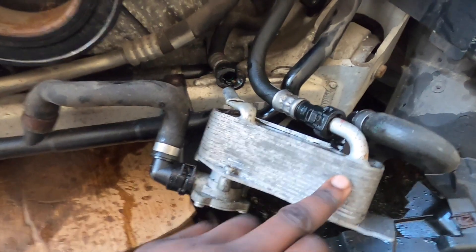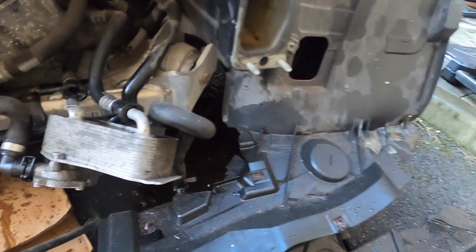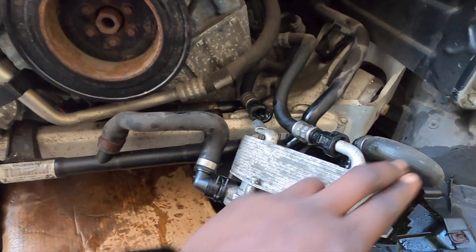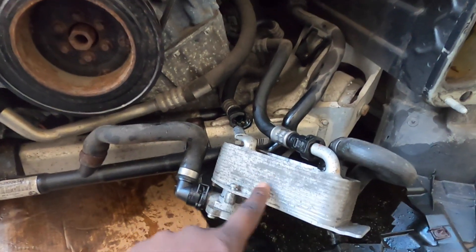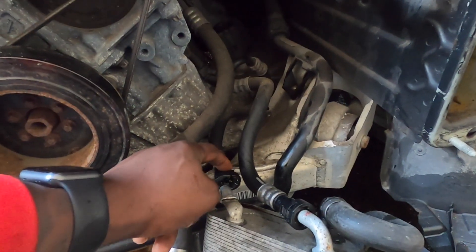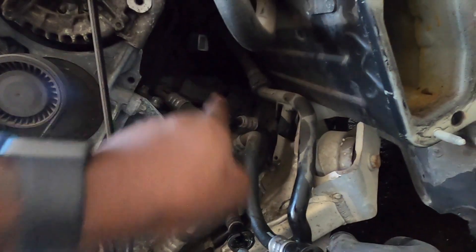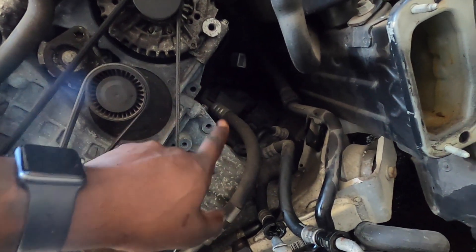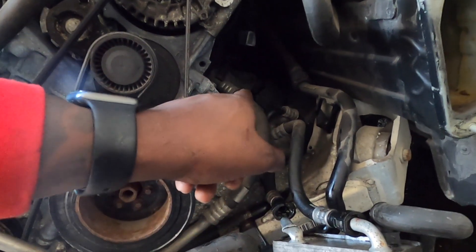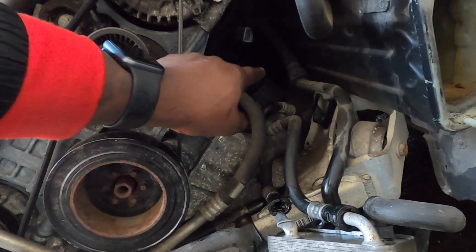Like I said, I reckon I could have tried to repair the old cooler, but I'm not going to bother - I got it really cheap from the scrap yard so I've got the new one sitting over there. It's literally just taking off all of these connectors and then that will be off. However, my issue is I need to get this one replaced as well, and they literally go right down that channel down there. The only issue is I need to gain access to underneath the car, so I'm going to have to jack it up and try to get underneath from that end and access the gearbox.